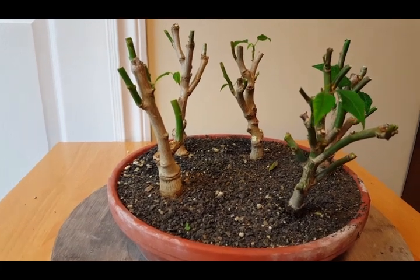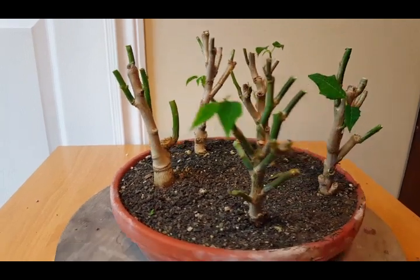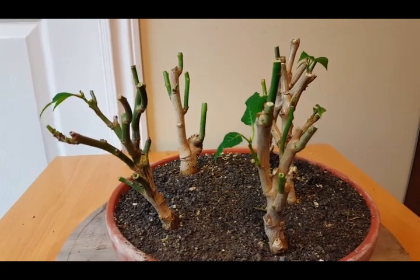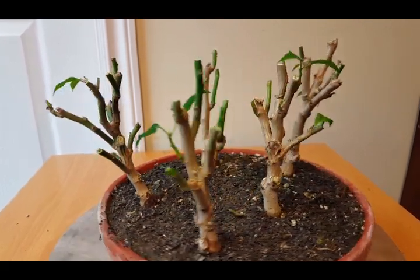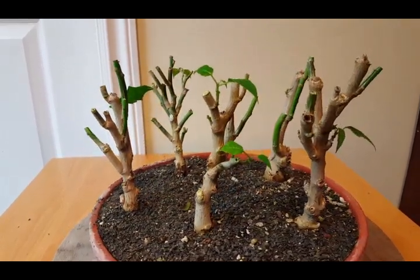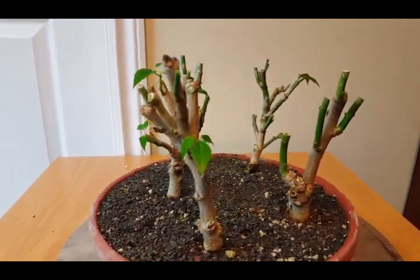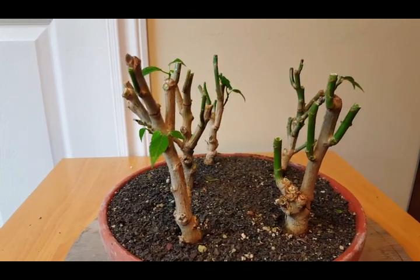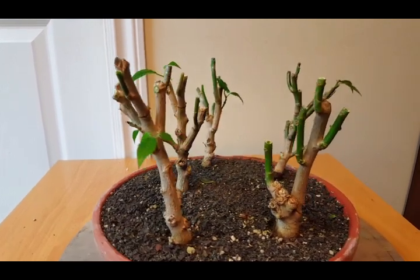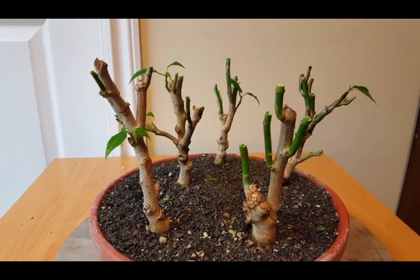Well, that's all the work we're going to be doing on the forest today. Now we're just going to let it grow out again. And late next spring, or early next summer, I'd like to repot this grouping. And at that time, again, we can cut it back. And then we can replant them, and they will be in a different configuration than what they are now. And after they're planted, we can do some more correctional pruning on them.